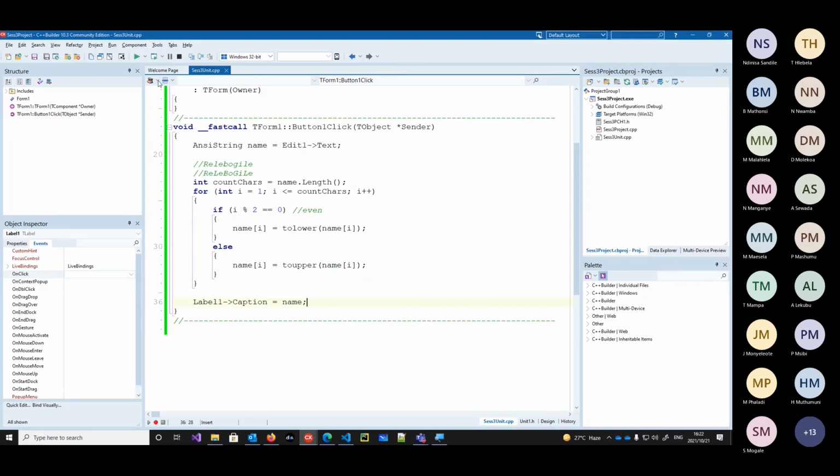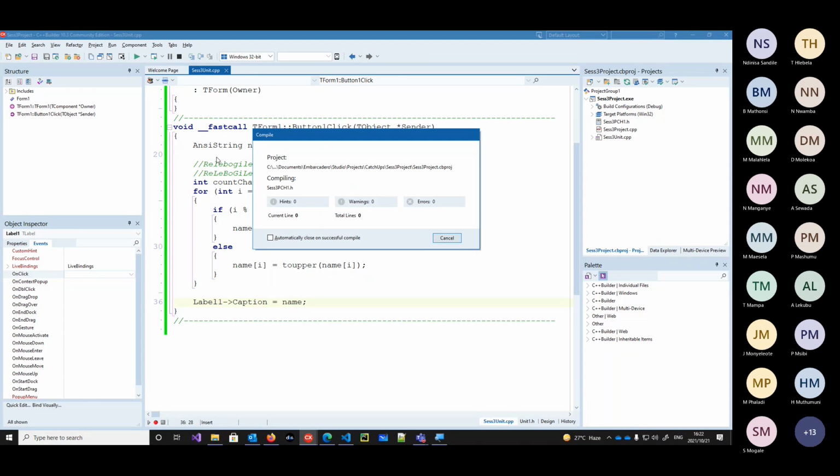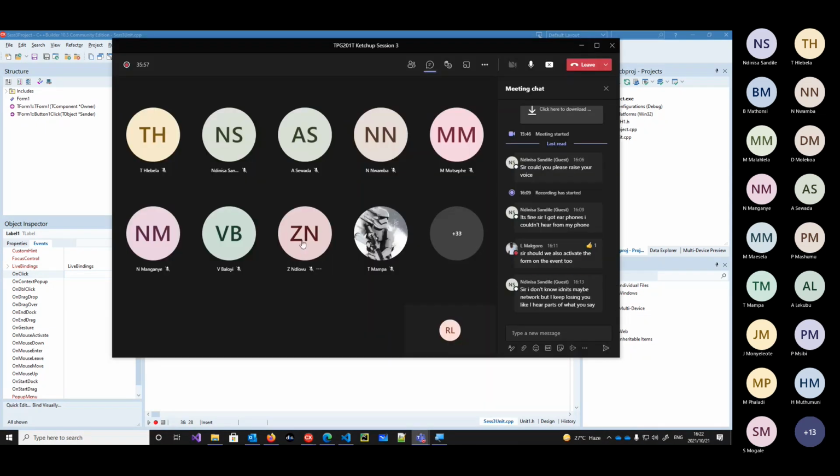So let's attempt to run this and see what we get. So let me in the meantime check whose name I'm going to use. Shebela.